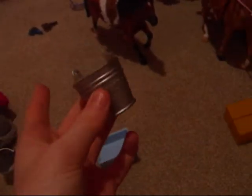So yeah, that's that. And then I have one saying water on it, which is personally my favourite. It's a bit smaller than the others, but it says water, and it's got no handles though. And that is absolutely mint. We have a silver scoop, so you can scoop out the feed and then put it in there if you get it as a set.